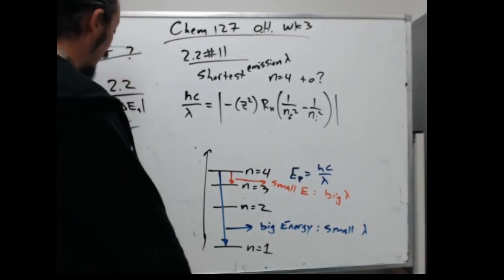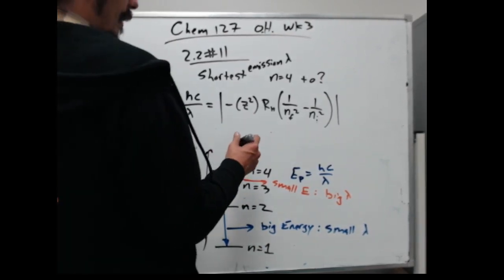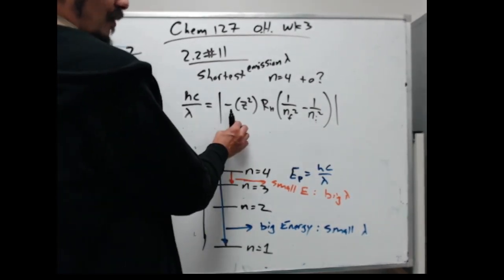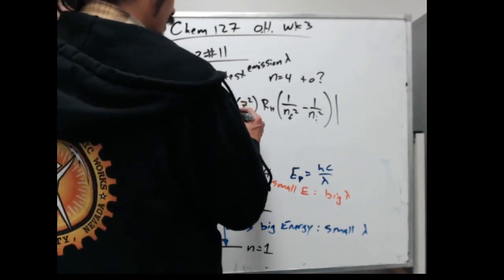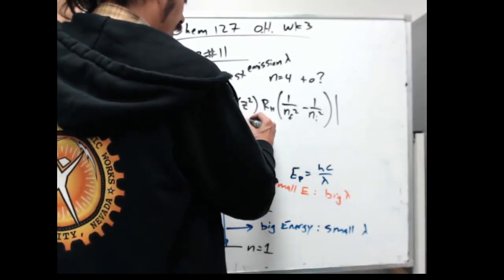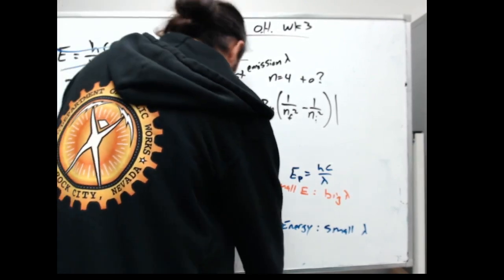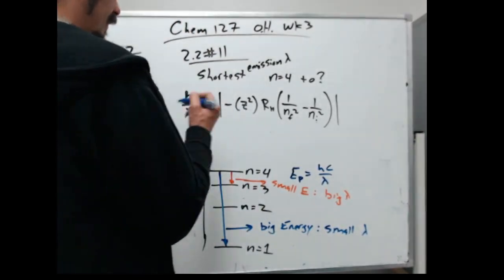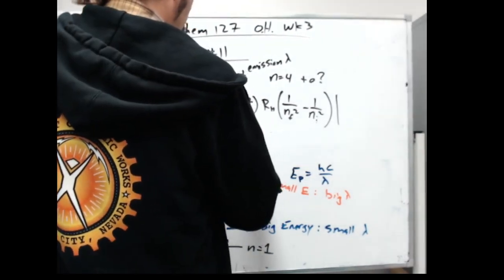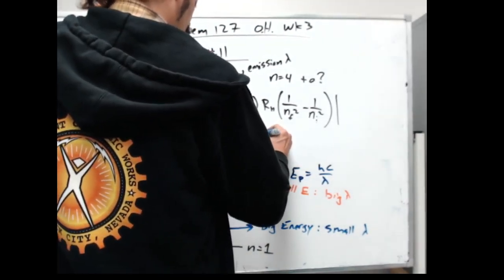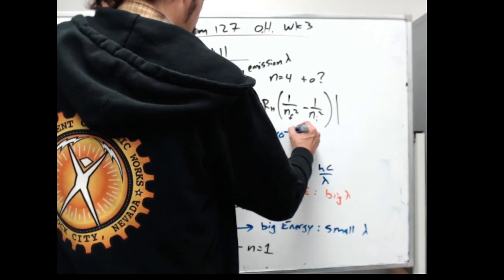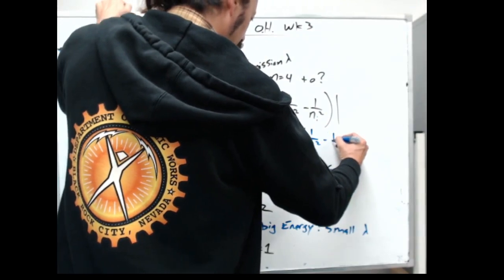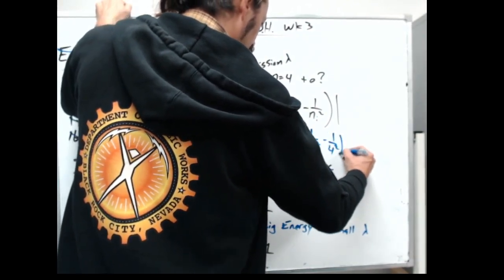Now we're just doing something like number 7, where I'm going to have my wavelength in here. My atom is losing energy, so I'm going to need to get rid of that negative sign eventually. But I'm going to have -1. Let me write this in a different color. I'm going to plug things in, though, and I'm going to have -1 times 2.18 times 10 to the minus 19 times 1 over 1 squared minus 1 over 4 squared.